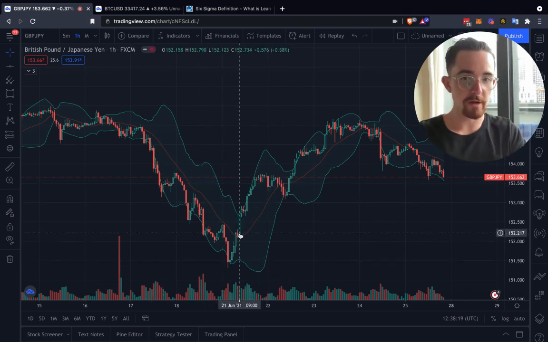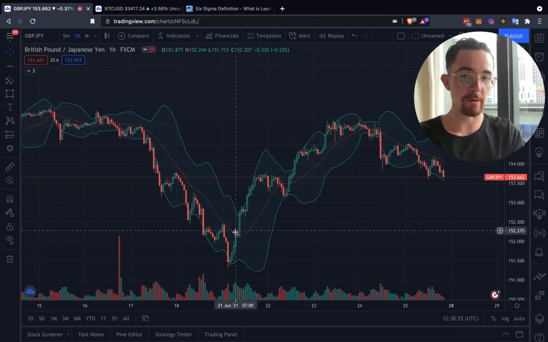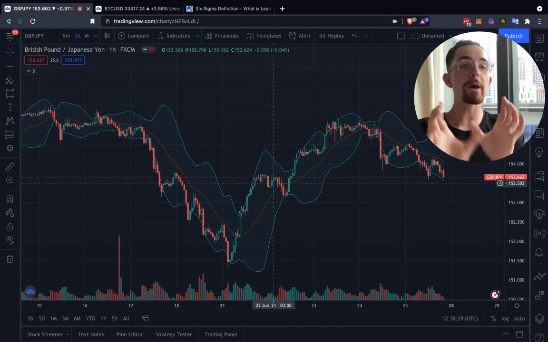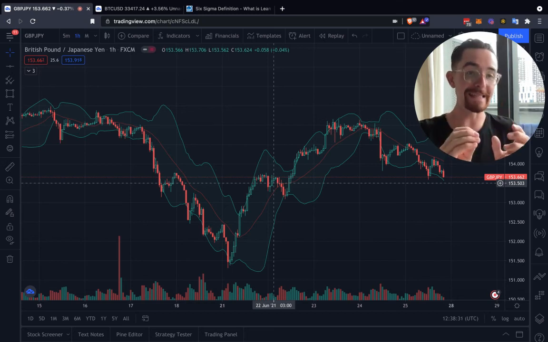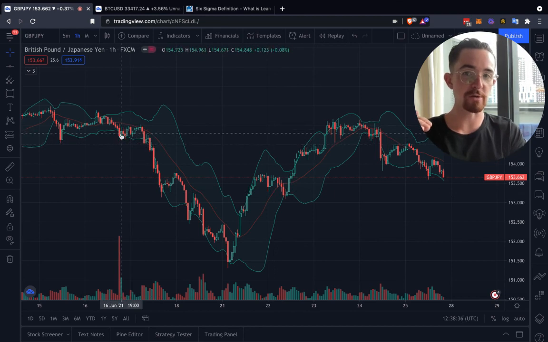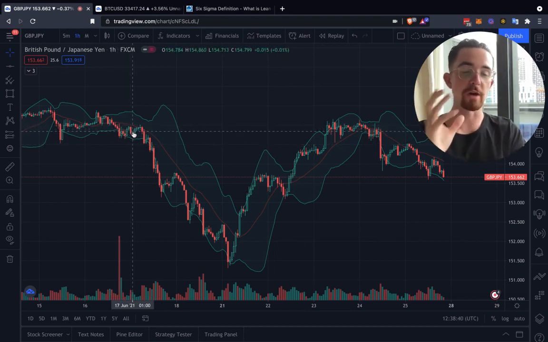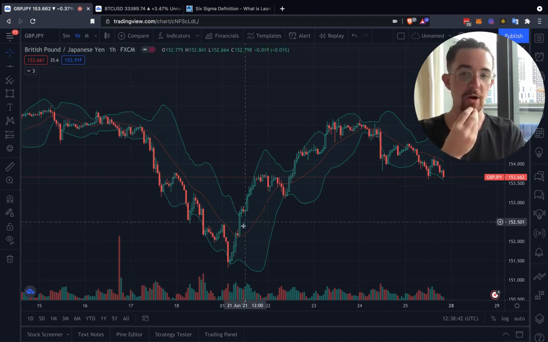Now here, starting June 21st, it was just within a day, we were in a bullish trajectory, right? So that would have been a nice little long position. But again, this is on the 1 hour, which is used to identify your trend. Ideally, if you're going to do a short position in the bearish trajectory, you can find a bearish engulfing candle. And this is on the 5 minute time frame. I'll show you that.